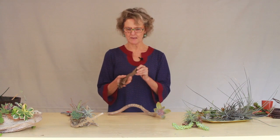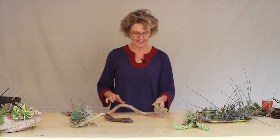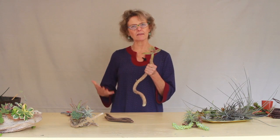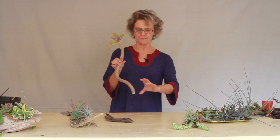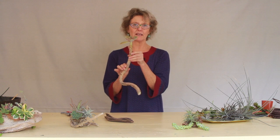And here's a smooth piece of wood here too. It's got some beautiful detailing on it. And I'm going to take this Graptoveria, which has gotten very leggy. Actually, somebody asked me what leggy meant, because I say that a lot. And this is a prime example of it. What happens is the plant just gets a lot of stem, and then all the foliage is at the top. And this is exactly how I picked it out of the garden.